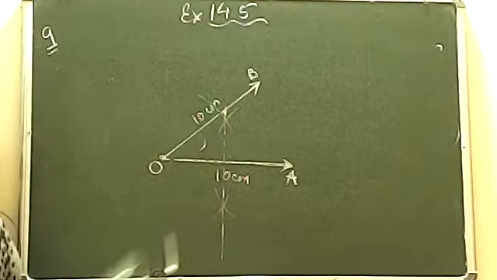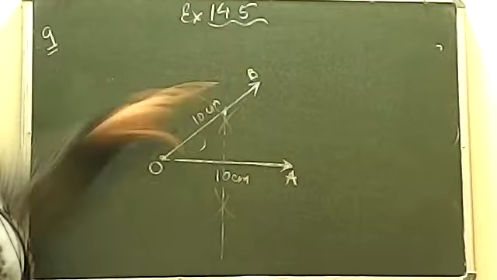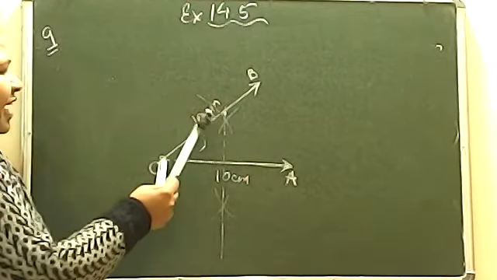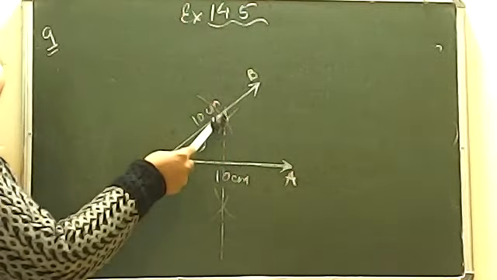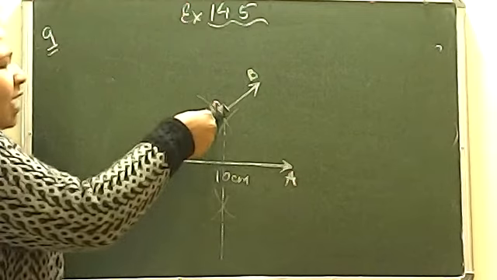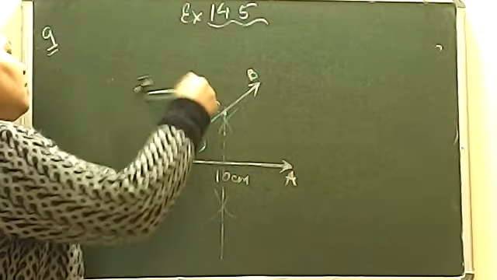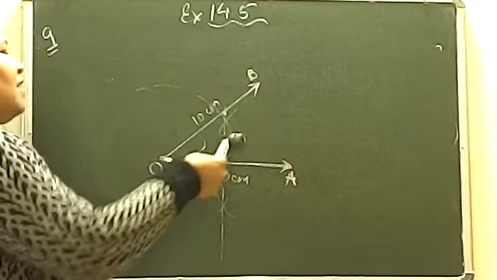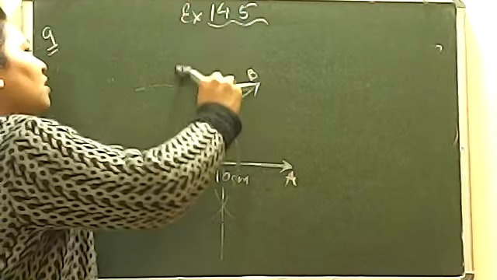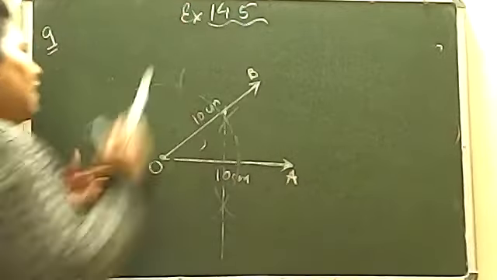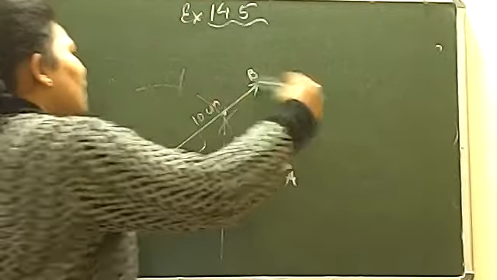Now we will do the same process with this one also, OB. For this, what will I do? I will just take more than half. Now we will not target OA, we will target OB. So this is OB. I will take more than half of OB, and I will just take an arc upside. This is up and this is down. The same thing I will do from point B as well. Up and down as well. I have done it.